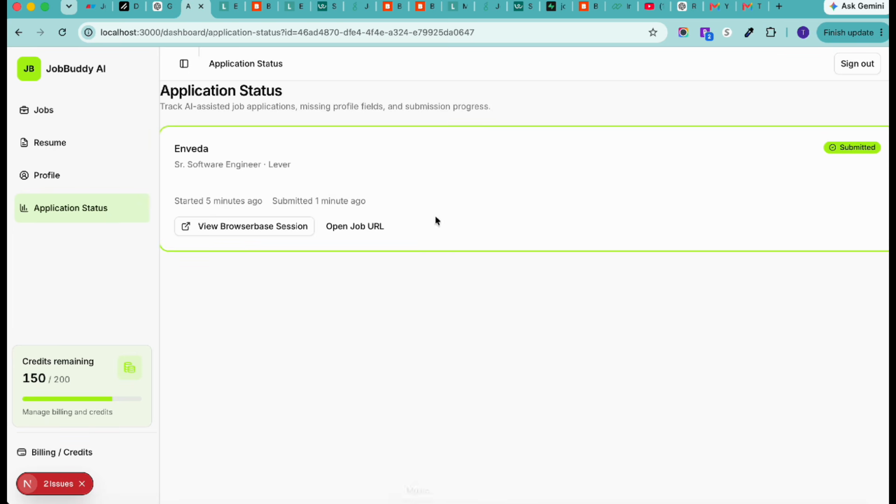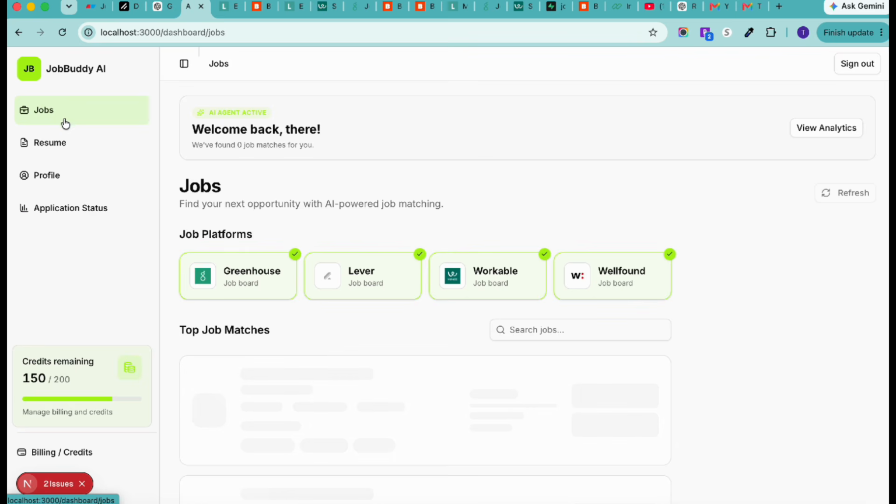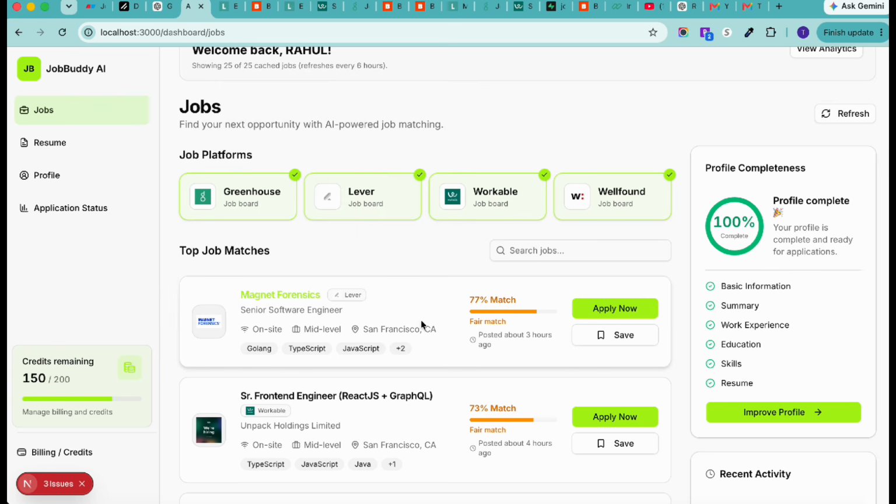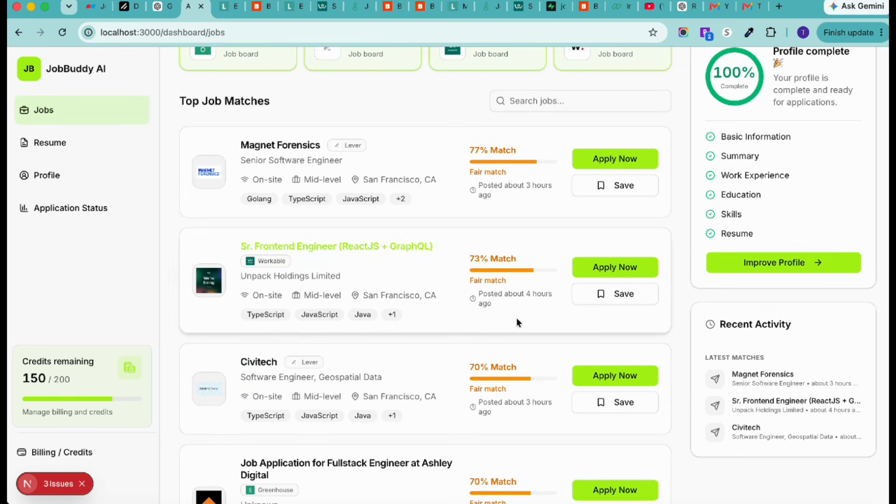Now a quick change we are going to make: we want to update this application status, and whenever the user submits the application, that job application submitted status we need to update on this job page as well.